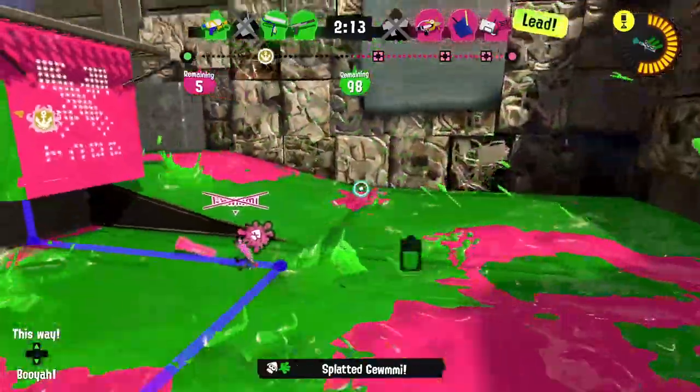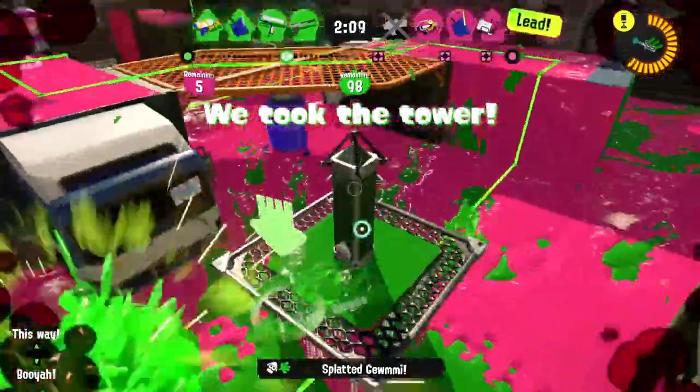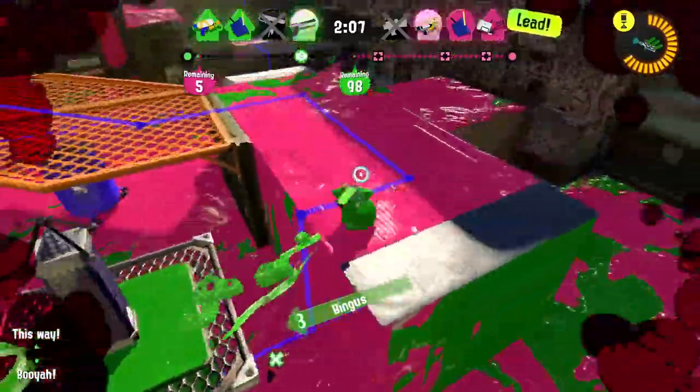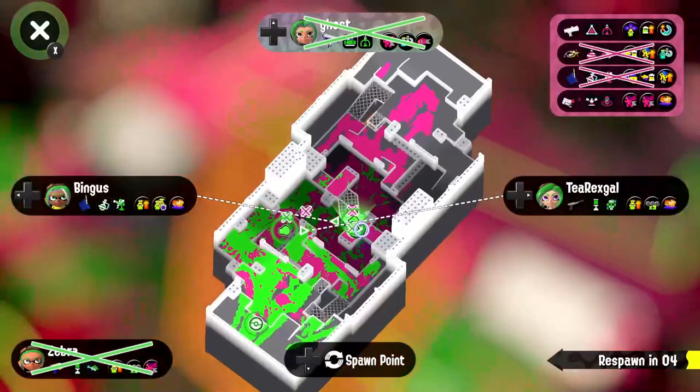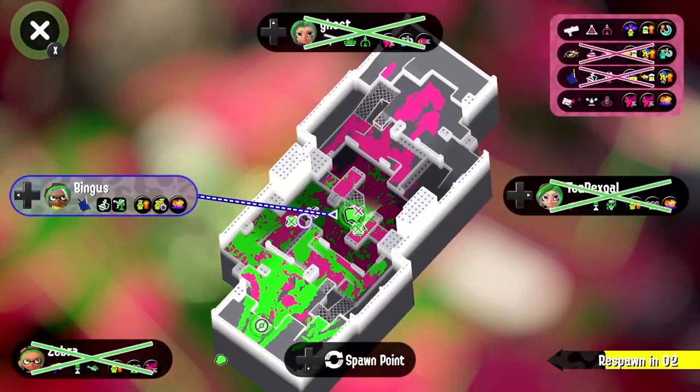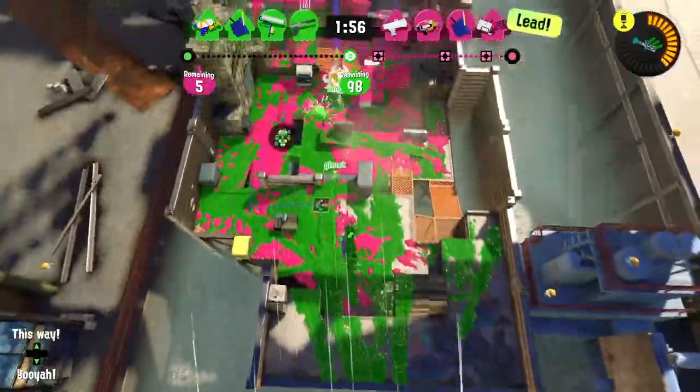I see two over here — got one. We took the tower, which will make it come back at extra speed, but I need to focus. This player is just too good for me apparently. There's not many jump options at the moment — maybe this is a bad idea.